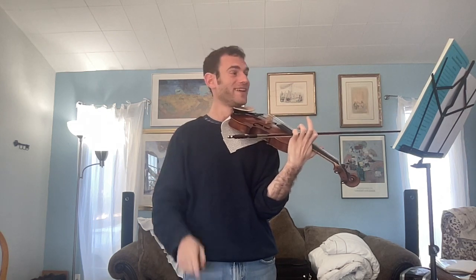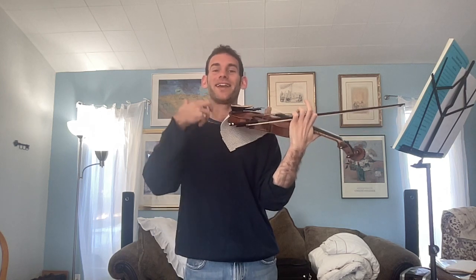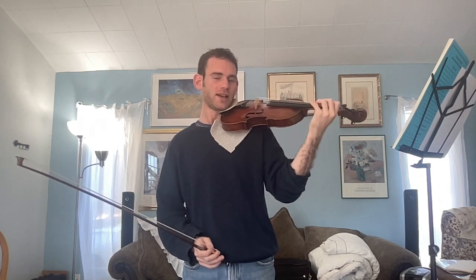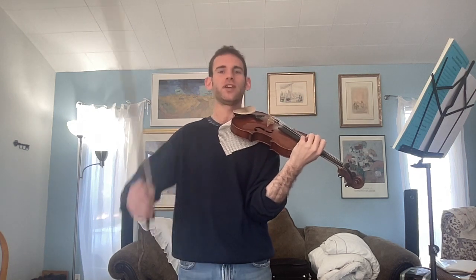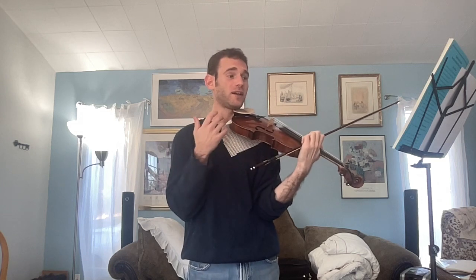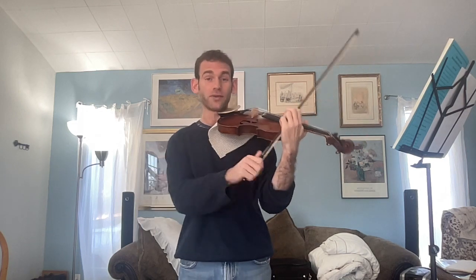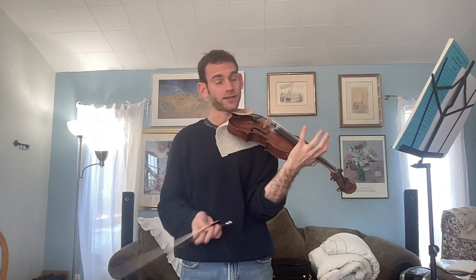What everybody agrees on, however, is that this etude gives us a good first introduction to thinking about shifting. The scale patterns give us lots of little shifting exercises — only by one position, and sometimes by two positions. So it's a really good way to integrate left-hand shifting into our détaché bow stroke. There are a couple of etudes in Kreutzer where we talk about shifting: Number 11 is very famous for big shifts in legato, and the trill etudes have well-timed shifts. But for now, this is the first exposure to shifting in Kreutzer.